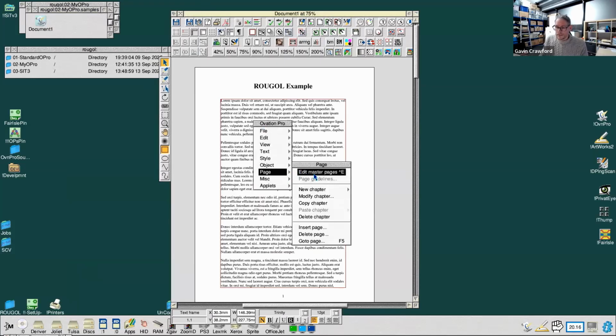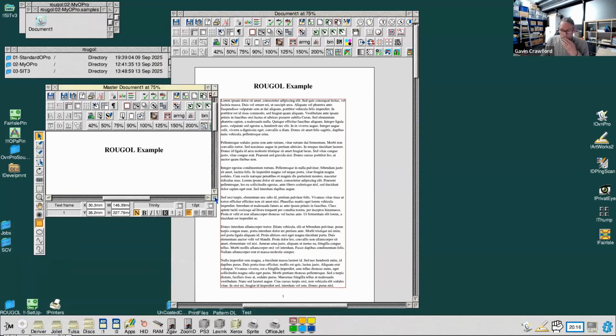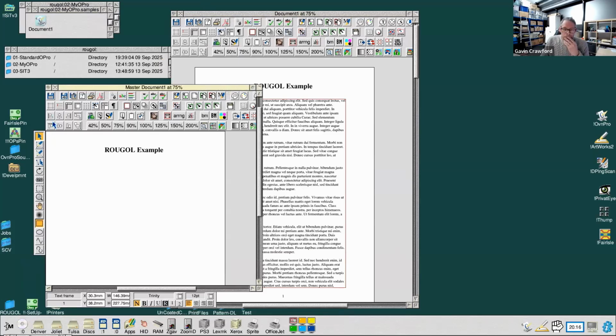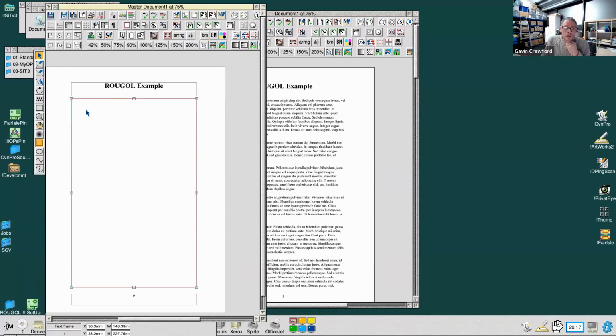go back to the master page. Okay, so this frame on the master page is our main text frame, and that's set to auto link.